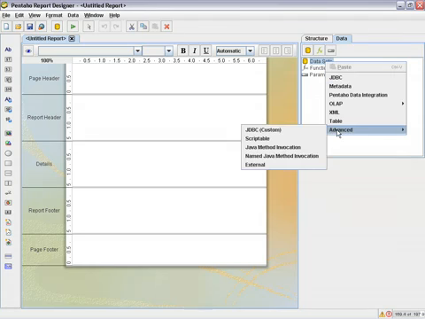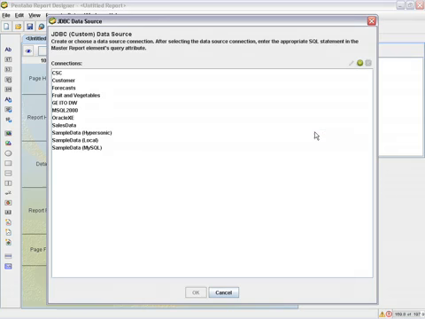But you'll notice we also have some advanced data source connections. The one we're going to focus on today is JDBC Custom. What this is going to enable us to do is connect to the data source and then also create a dynamic SQL query that we could use and execute at runtime, so we can do substitutable parameters for the actual query, where conditions, as names, and basically anything that could be written in a SQL query.